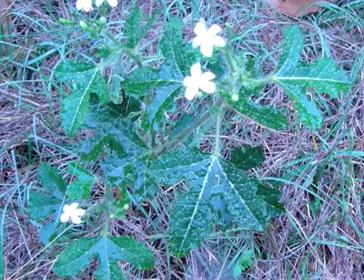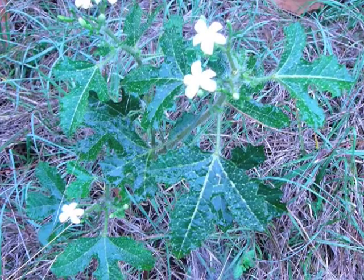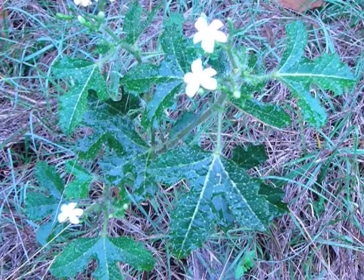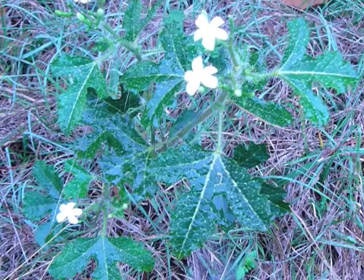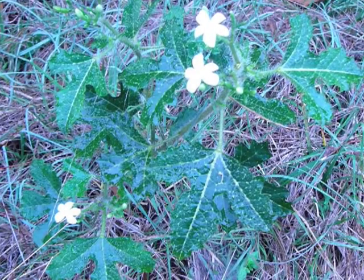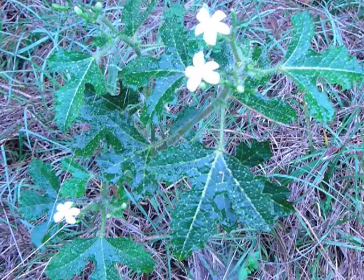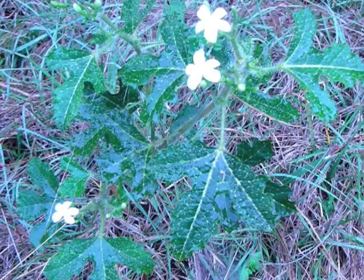You'll learn a lot more about the Cnidoscolus stimulosus. That's what we're looking for right there — public edible number one, the Cnidoscolus stimulosus or Spurge nettle. Notice it's got leaves that are three or five lobes. They're uneven and kind of shiny. It's got some spots on it, but also a heck of a lot of little hairs on them, plus on the stem, and actually the stinging hairs are also on the petals of the flowers. The entire plant above ground — you don't touch. It's growing in the environment it likes, which is a dry area with a bit of grass. Now let's go out and check it out in the field.